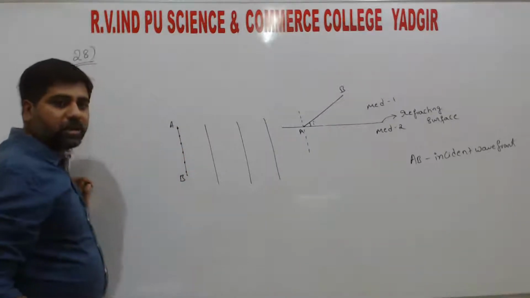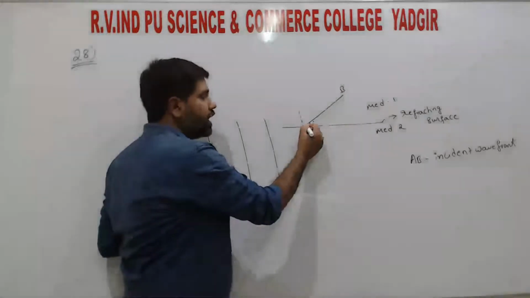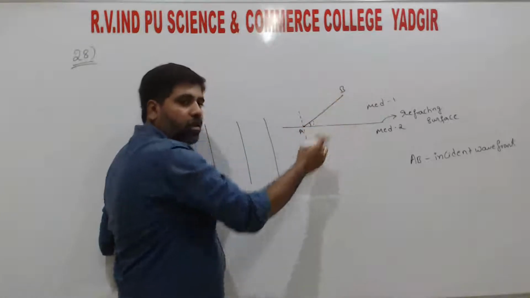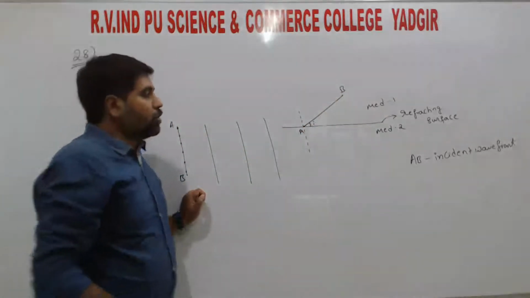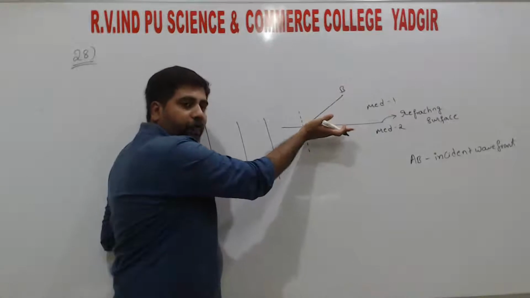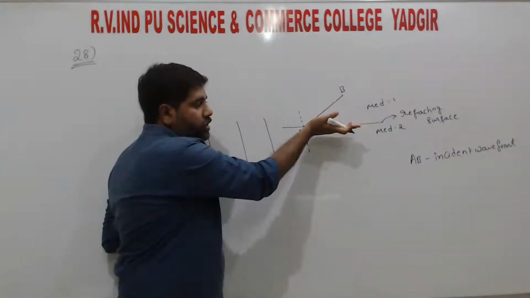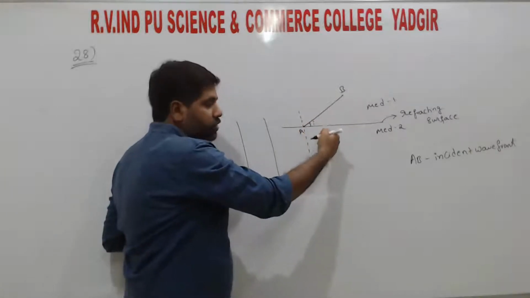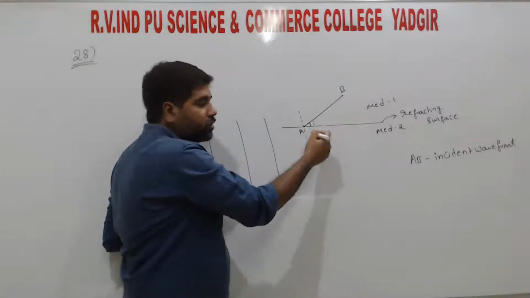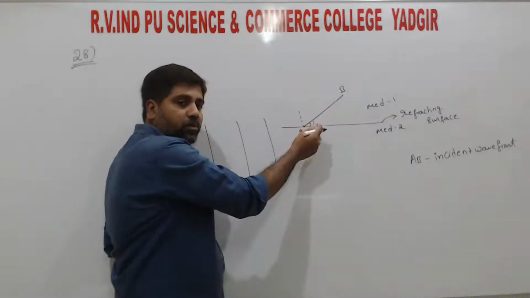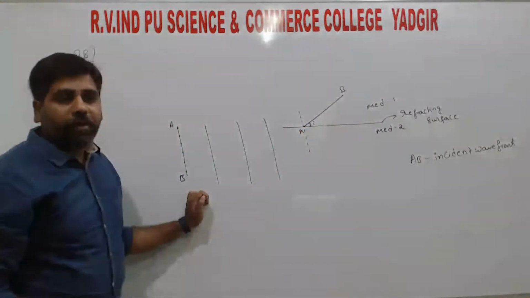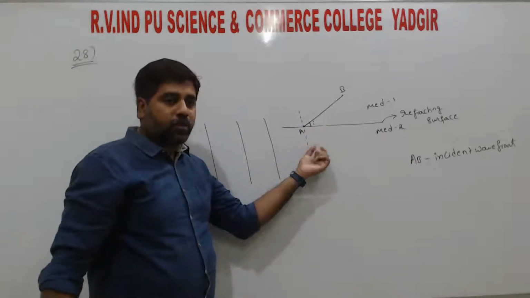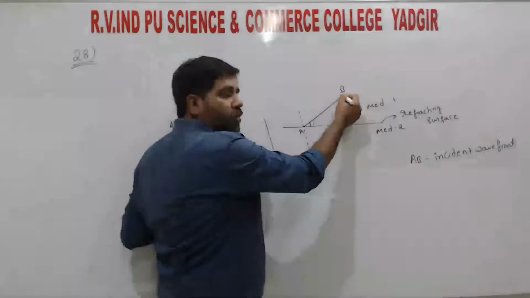So here I am considering two points: one is point A and another one is point B. So in between A and B we have a number of wavefronts, right? So the point A first touches the refracting surface, and then it is refracted. So that means it will move, right? So this point A is again responsible for the secondary wavelets. So the point A responds with secondary wavelets, right? So same as here B, right?